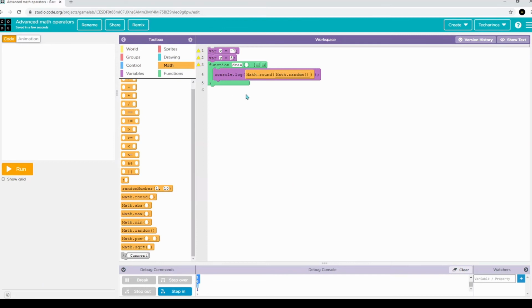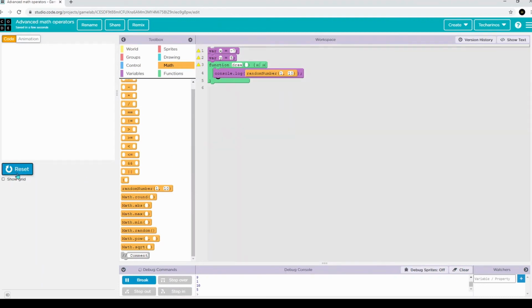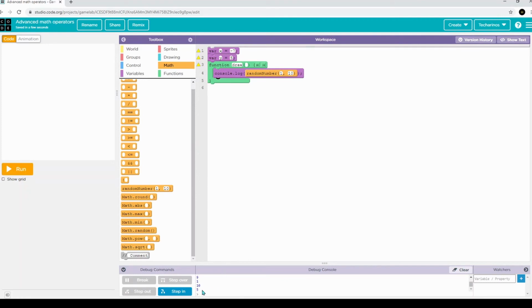So with this, you can enter in your own values, where it'll pick a random number. We'll just use the default 1 and 10, run that, and these are only giving whole numbers, by the way. So it'll be running whatever random number you have, and you can use that in a variety of games. Most of these we probably won't be using. Maybe random number will be pretty common, but the other functions we probably won't be using, other than random number and math.round.